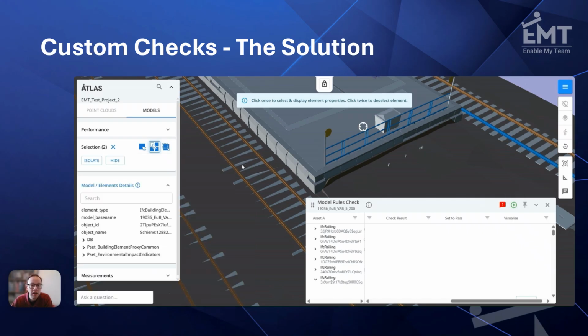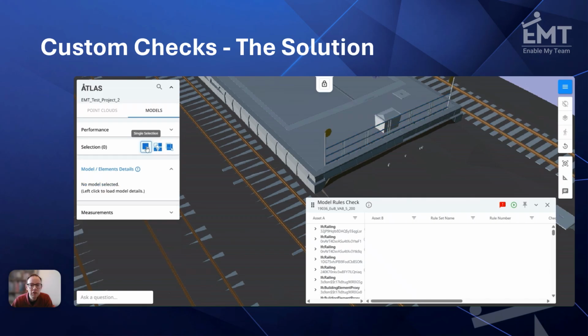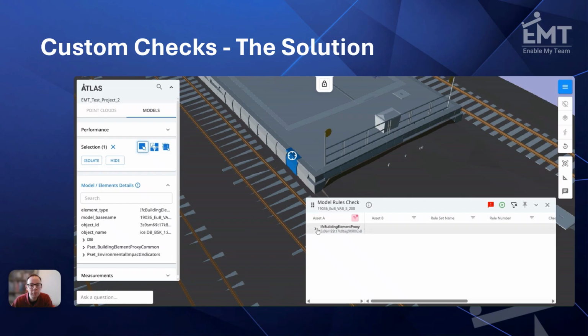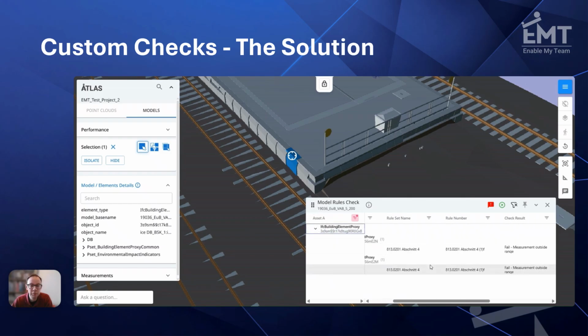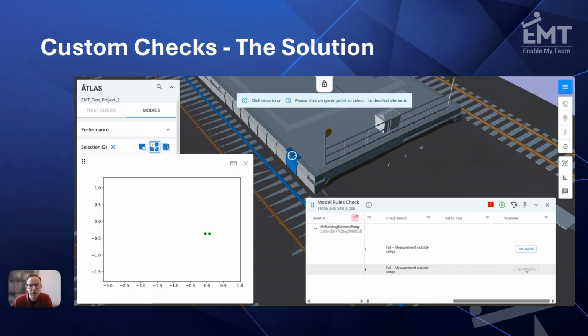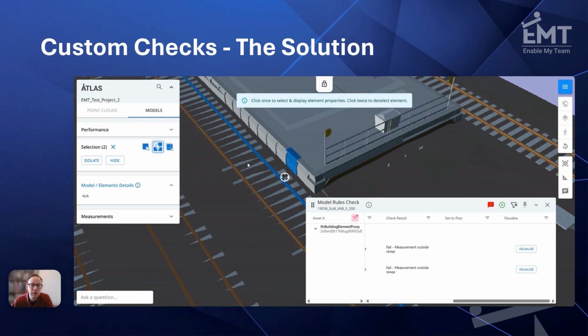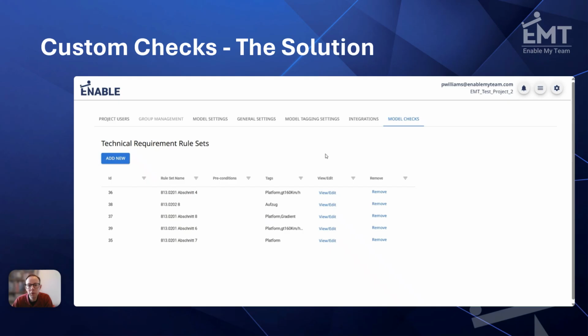Also to mention, in addition to automated rule checks, these custom rules allow for manual check rules to be defined. Rules that can't be automated because certain aspects aren't explicitly modelled. For example, ensuring there is manoeuvrability space for wheelchair users on a platform. The manual checks will still be associated with a class definition and will be reported as failures by default within the results. Their inclusion within the results table both informs users that the manual check is required and allows them to undertake the check within Atlas and subsequently mark the result as a pass or leave it as a failure to be resolved.